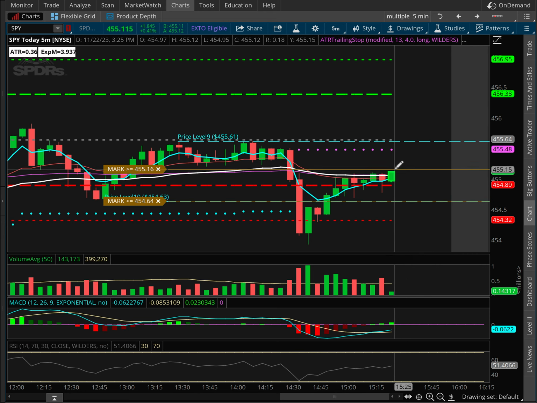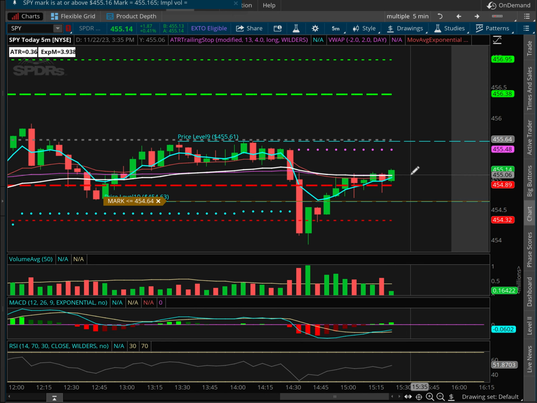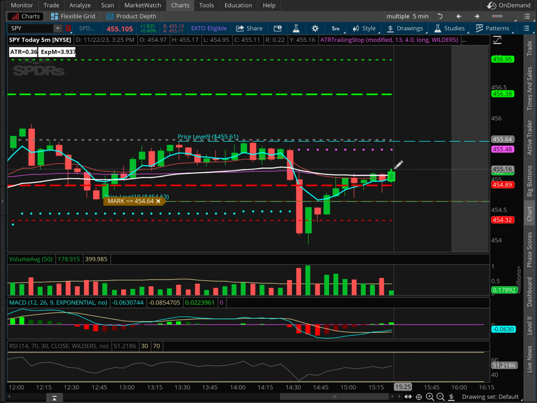It looks like we're getting some volume here. Are we going to break this area? There it is. That was the alert that I sent y'all. I'm telling you, those alerts are so helpful to let you know that it has broken through that area. Now what I needed to do is close above this area. Even though that alert went off, I would not enter the trade based on what I heard.